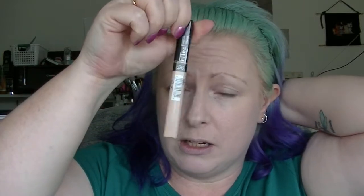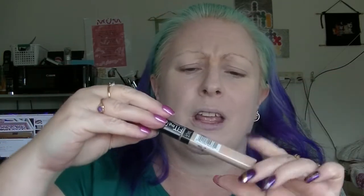I'm going to do a bit of under eye concealing with the Maybelline Fit Me Concealer in 15, Fair. I've been trying to get another container of this, but this is the one that is always sold out here.